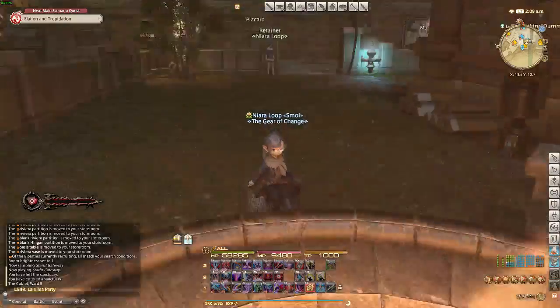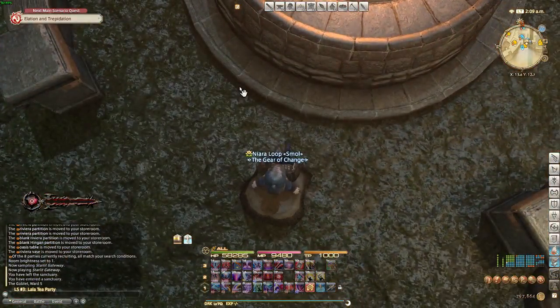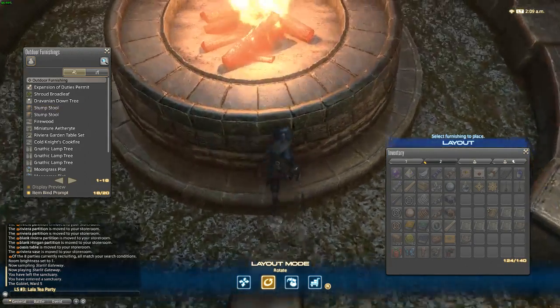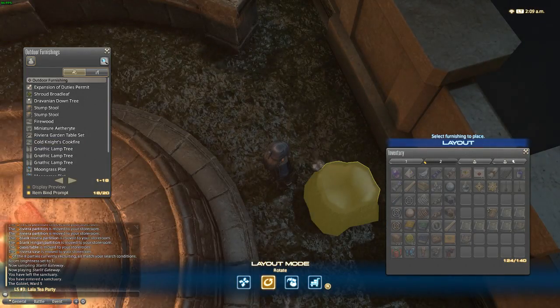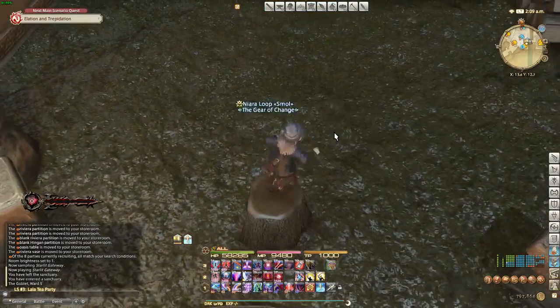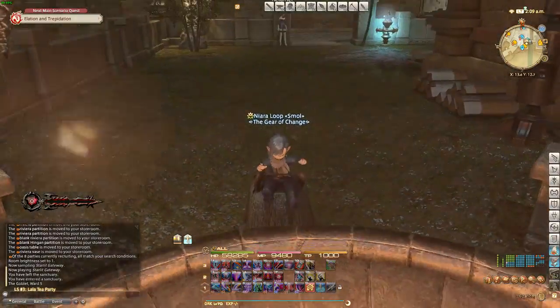No, I want to unselect it. Oh, this is actually not straight. Fix that. The other one like that as well? Really just want to select this log. There we go. No, Niara. There you go.